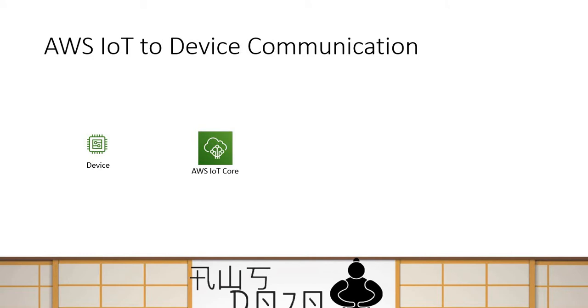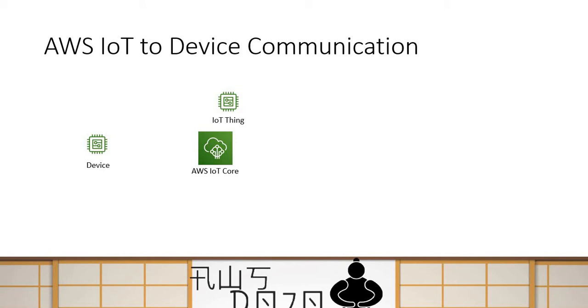So suppose you have a device and you have AWS IoT Core, and you want them to talk to each other. That means the device can send a message to the IoT Core, and IoT Core can also send a message to the device. The way it works is that first you go ahead and configure the device as an IoT thing inside IoT Core. When you configure your device, you give the device name, and you can also put the device under a certain group if you want to manage your devices as a group. You can also add properties of the device, for example, manufacturer, serial number, or things like that.